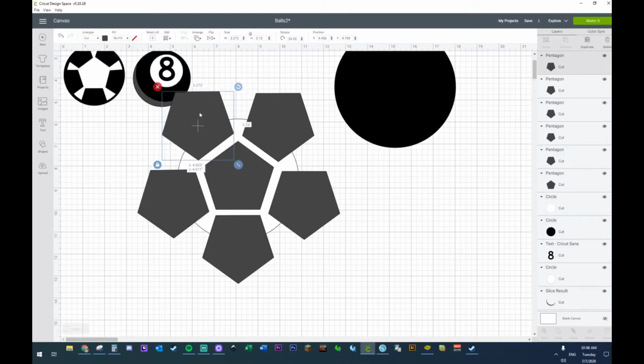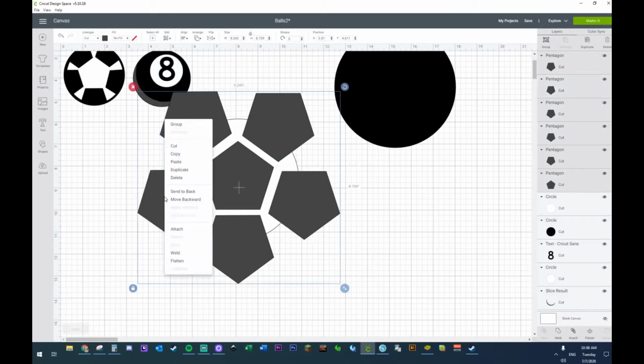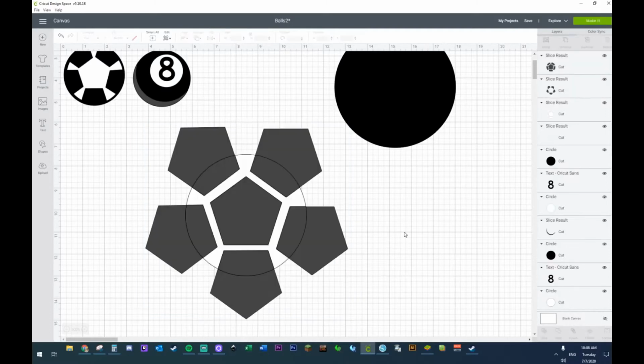Okay. That looks pretty good. Now, you are not able to cut this if you just highlight it. It won't let you. You're going to have to select all of the dark images here and weld them. That way you can see right here, this little area, it turned it into one layer, so it's considering it as one image. I'm going to move it down just a little bit and I'm going to slice.